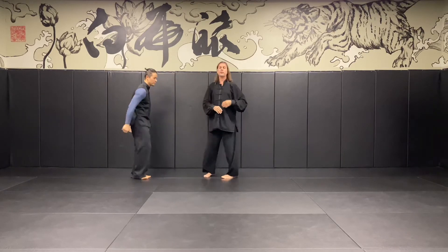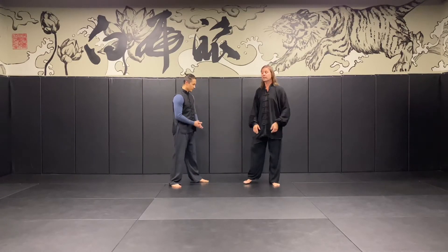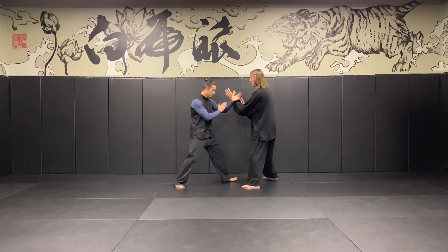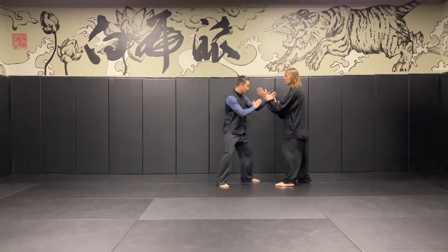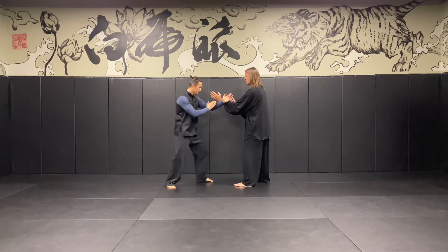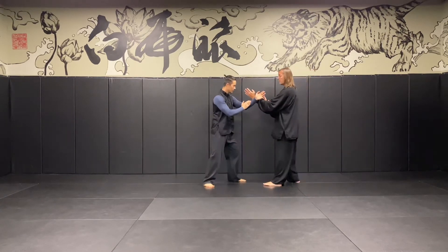The next variation is very similar. Instead of following an absence of force, we're going to yield to an incoming force. So this time we're going to respond to forward pressure and yield into it. If I'm in my front stance and my partner Albert is stepping in, as I feel that pressure, I yield to that pressure. Once we've hit our limit, then I push and he flows with me. If he takes a smaller step, I take a smaller step; he takes a bigger step, I respond to the size and intensity of the pressure that I feel.